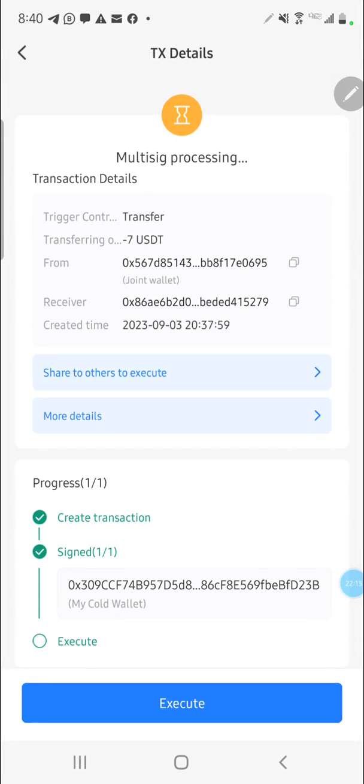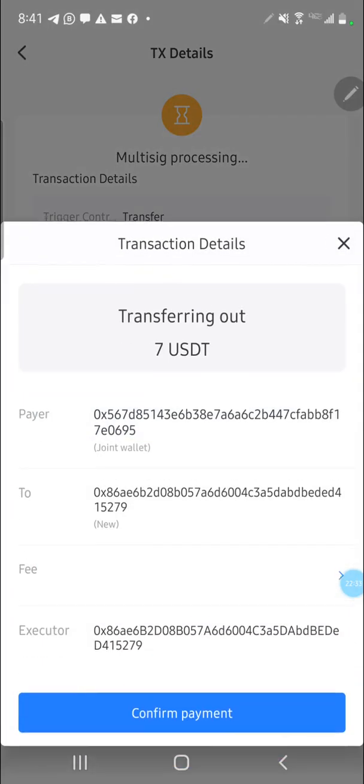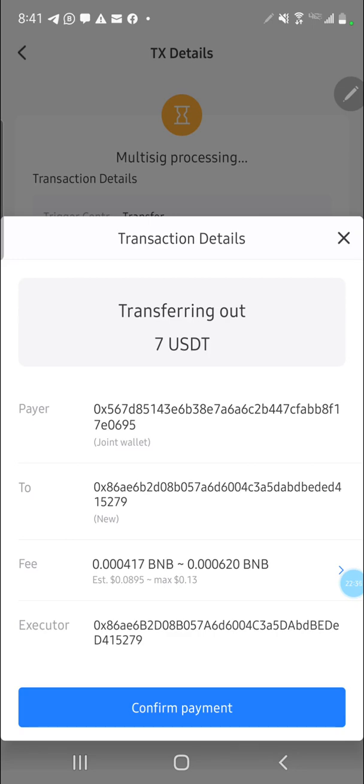So if I have my private wallet in my app, the wallet that I used to join this multi-signature wallet, I click on execute and I select my own wallet. For example, it's this one, right?